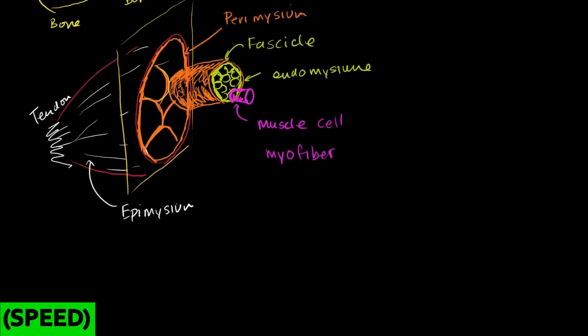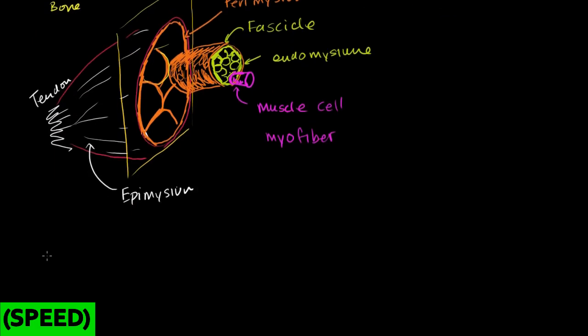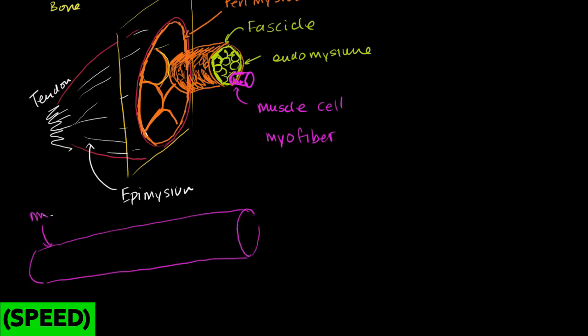So let's zoom in on that actual muscle cell. Let me draw it a lot bigger here. An actual muscle cell is called a myofiber. It's called a fiber because it's longer than it is wide. I'll take a cross section of the muscle cell as well. These could be relatively short, several hundred micrometers, or quite long by cellular standards. We're talking several centimeters. Think of it as a cell, that's quite a long cell.